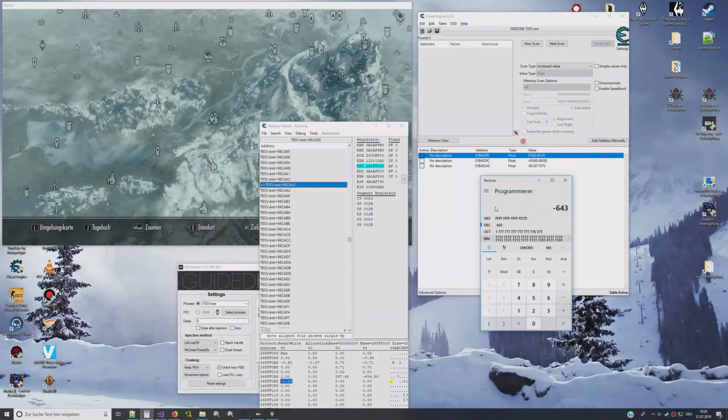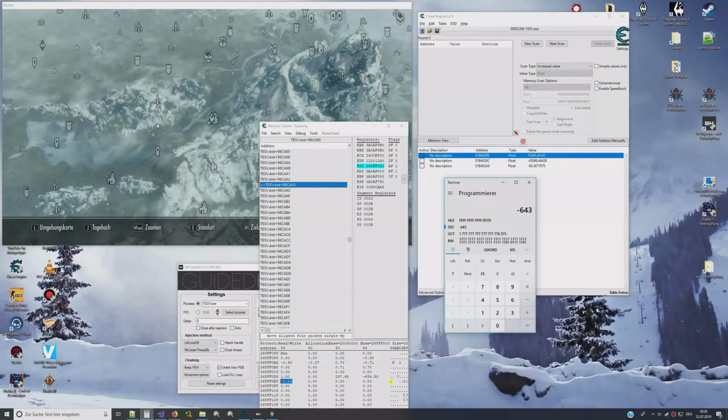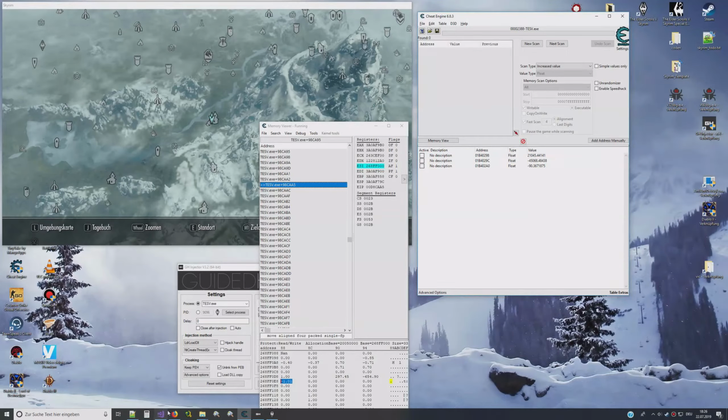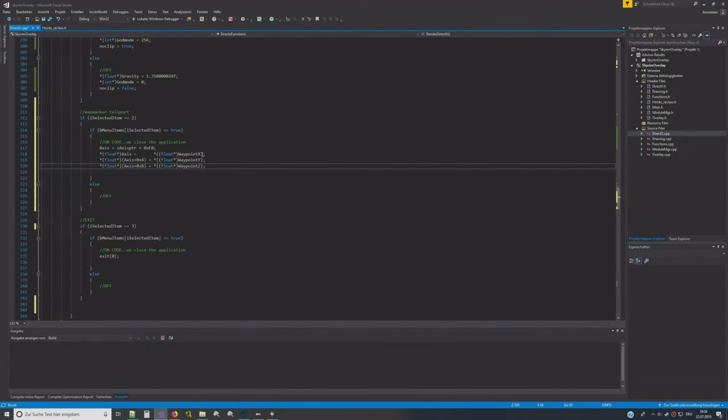Now we have to say that the map marker location isn't exactly on our player location, and I can assure you that this is gonna be working. It might be not exactly 70, but it works. So what we have to do in this case, we can't overwrite our current coordinates with the waypoint coordinates, but we can when we divide them by 70 first.